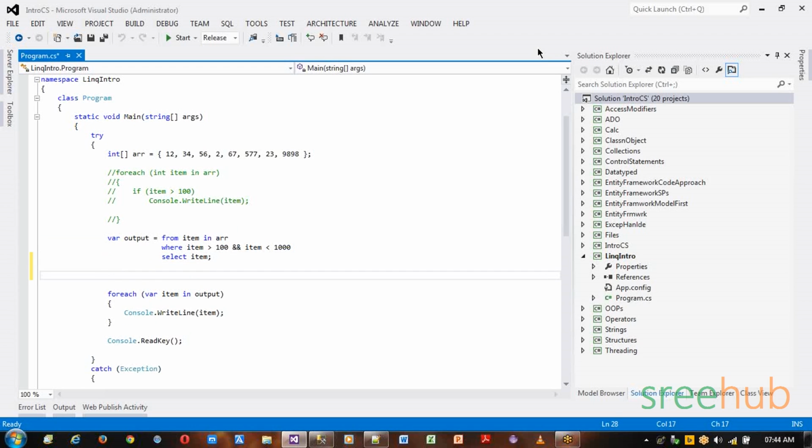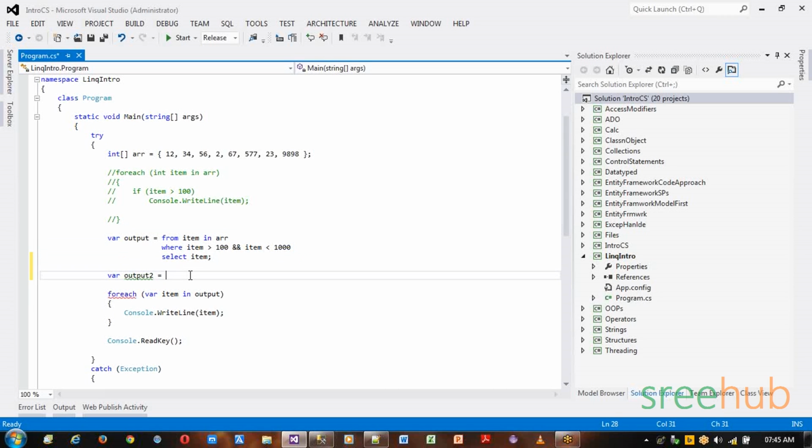Now, let me take something like output. Here we were using from item in ARR, which means each row in ARR. Whenever we say row, it's a single row, I mean a single cell as such. As of now, as we are touching upon an integer array, let's say it is from each item in this. And when we go bigger, we'll be checking out database stuff too right away, where we'll be working on each row. We are saying that in each row, the item should be greater than 0 and less than 1000, and I want all the items as such, right?